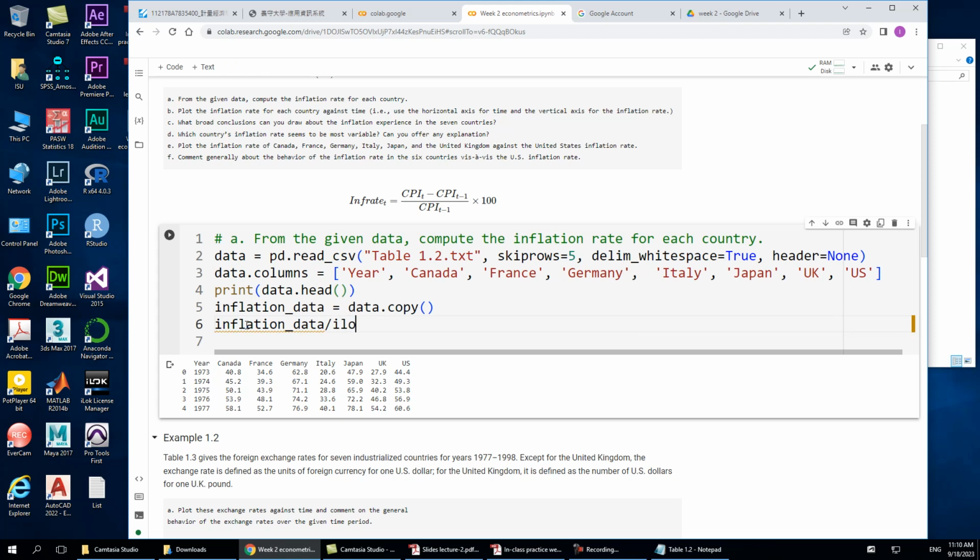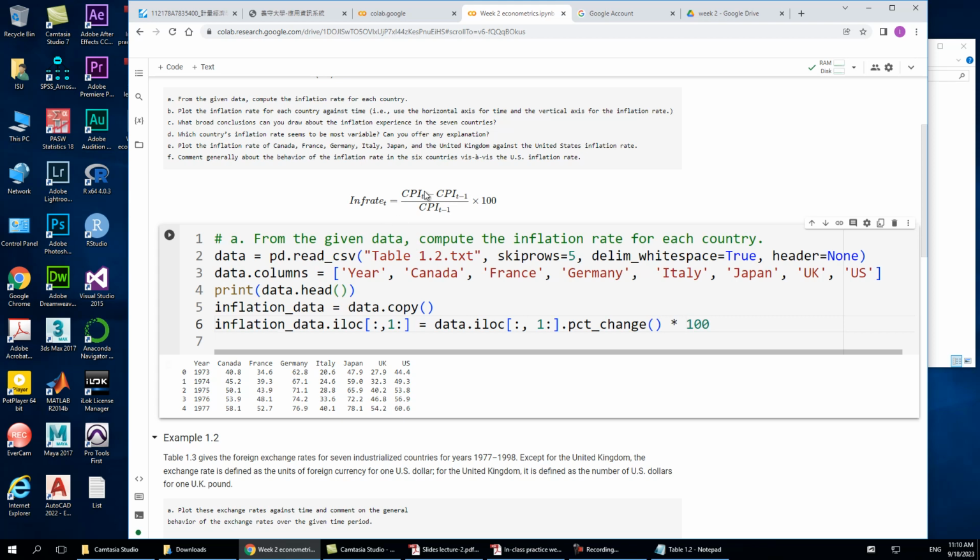So inflation data dot iloc, in all the rows and starting from column 1, will be percentage change of the same thing starting from column 1, dot pct_change, times 100.